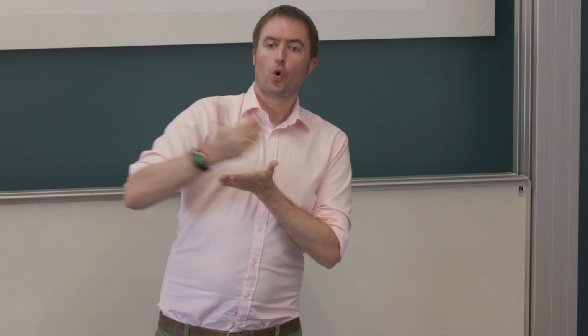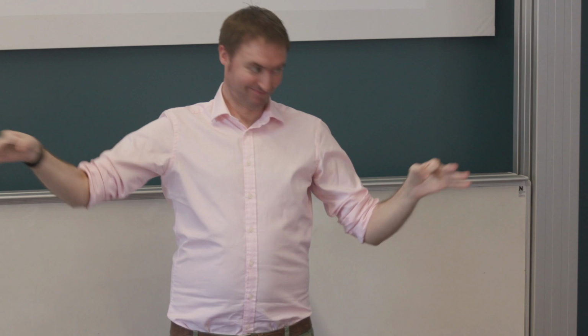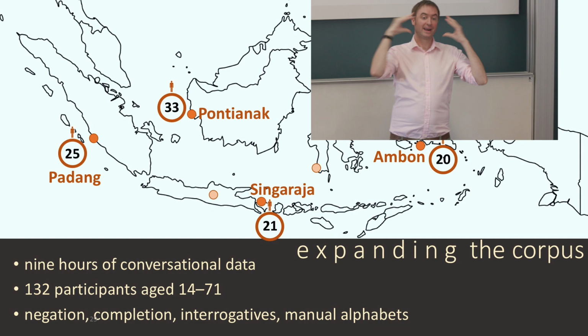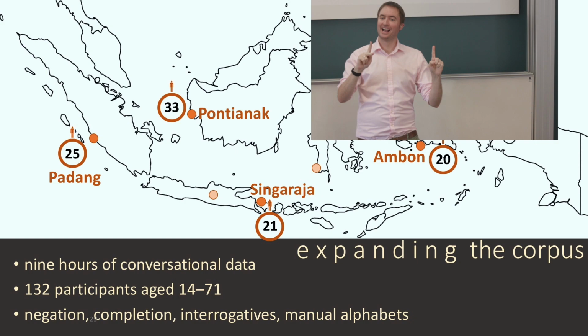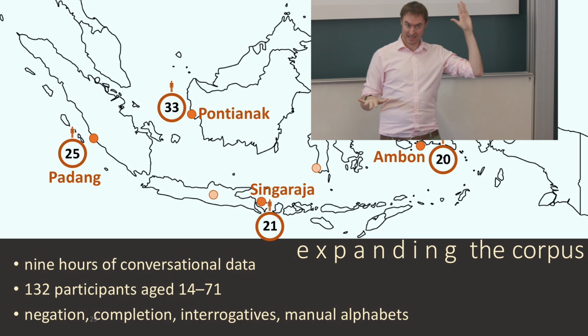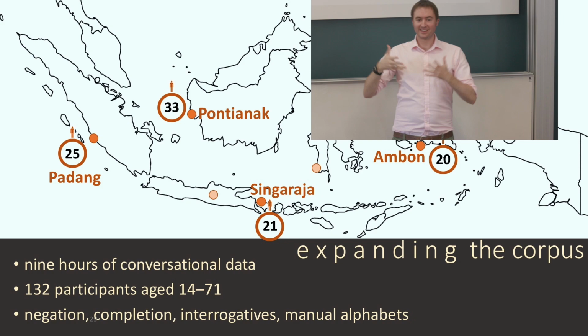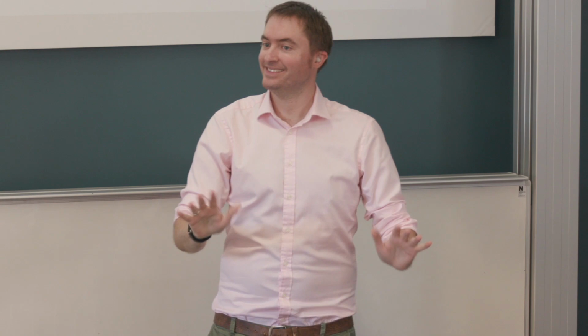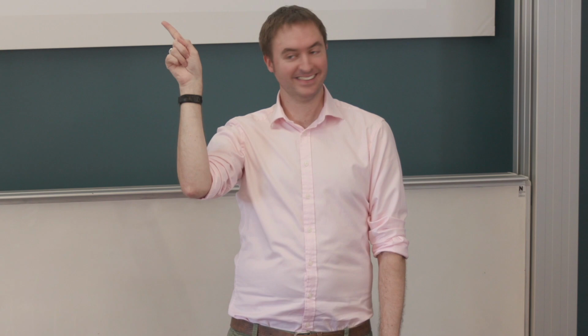So, the corpus that I worked on has been expanded. We have included 4 more cities. First is Padang. And the second is Pontianak. And then Singaraja, which is Bali. That's on the east of Indonesia. And then we have Ambon on the east. So, it's not here. The sign here is the sign for Ambon, so Ambon is not here. So I'm going to change the sign and point in another direction. I'm now going to use that sign for Ambon.